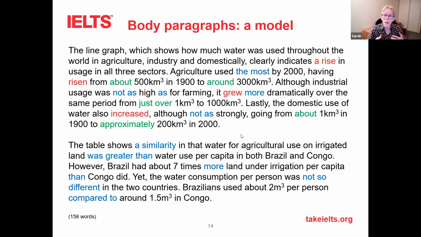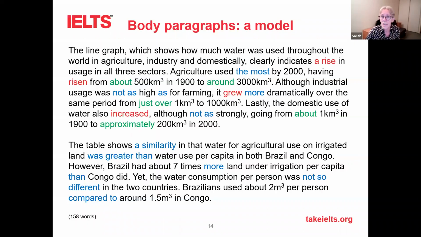And again, with diagrams you get in the IELTS test, very often it's quite difficult to see exactly what a value is. You don't have a ruler, you can't put that across the page and try and work it out. And often the space between the values is such that you have to estimate, you have to approximate. And it's much better to approximate rather than putting it down absolutely as 500 cubic kilometers when it's not quite, or it's a little bit more, or you can't quite see. So always approximate if you're not absolutely certain what it is.